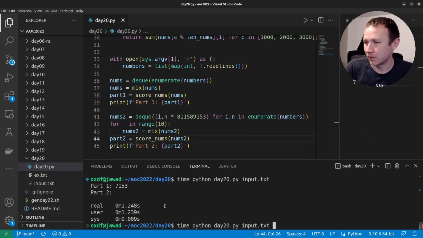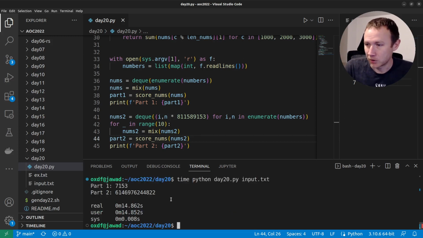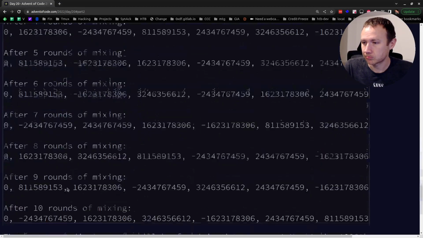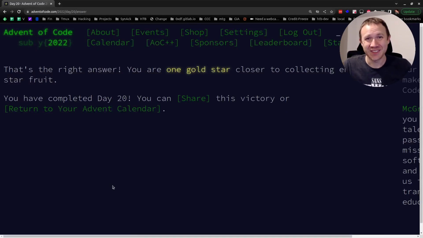Let's see if that runs. It's going to take longer, but at least 10 times as long, probably. So like 12 seconds, 13 seconds. It should not take infinitely longer because we're not moving things any further because of the mod. There we go. We got a much bigger number. Give it a try. Nice. Much easier than yesterday.